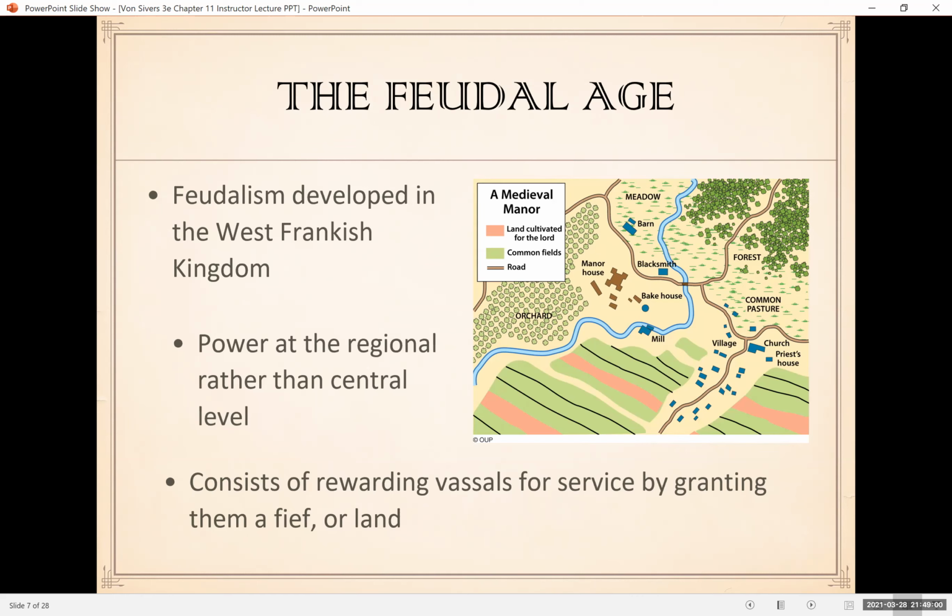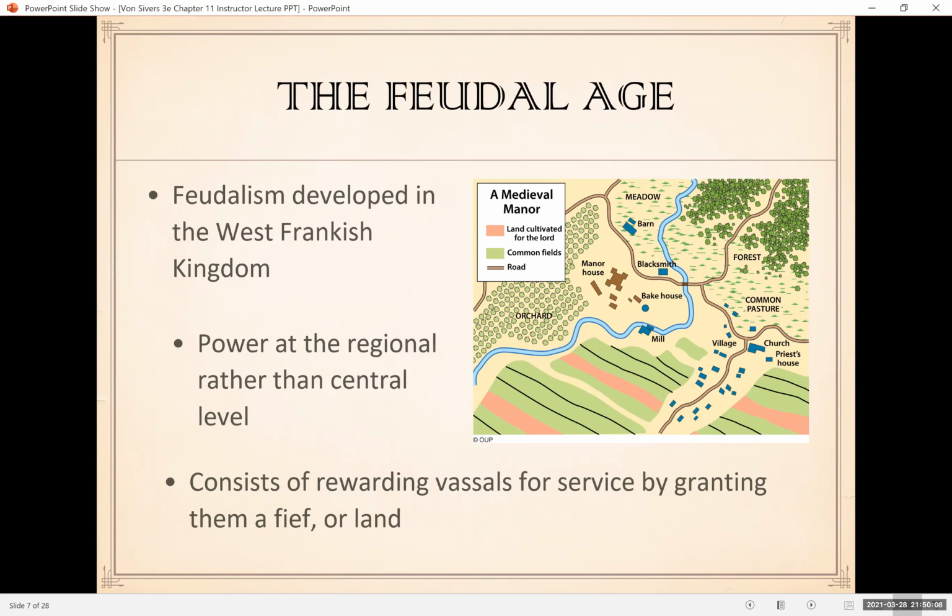Having an emperor is all well and good, but an emperor cannot be everywhere at once. An emperor needs people in regional offices. Charlemagne had some administration, but that is an administration that is imposed from above. And if your king is not that interested in it, or if your empire falls apart, that administration goes as well. And so some sort of regional development, of organization of power, of communities, of land needs to be put in place. And what happens in this place is known as the feudal system.